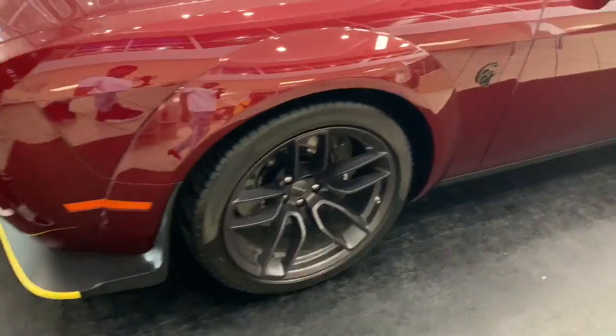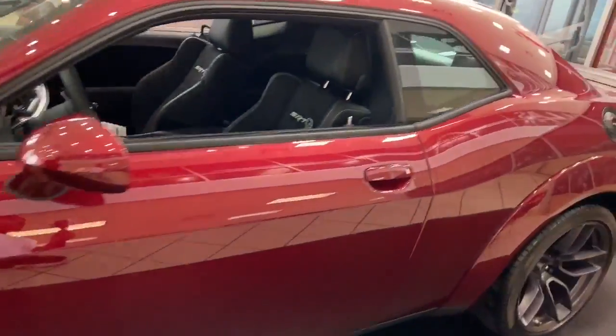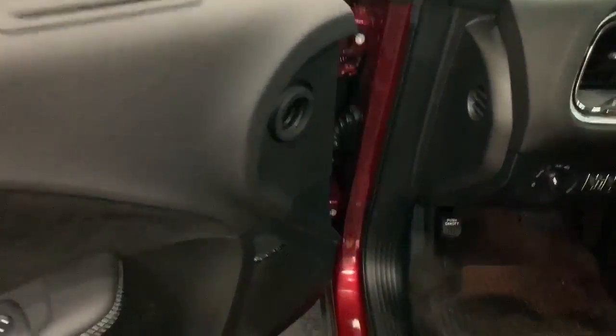This thing's hard, bro. Yeah, that color, man. I'm going to pop the hood on y'all, man. I'm going to pop the hood first. Let's get to the real purpose of this.